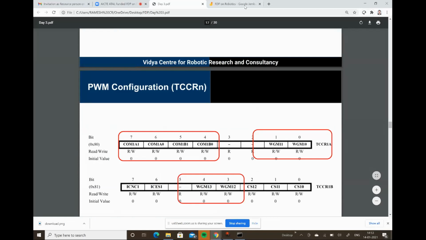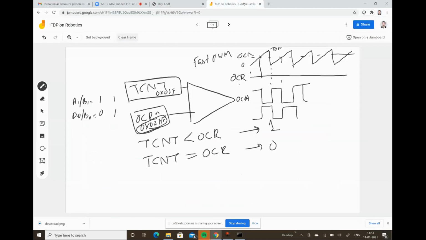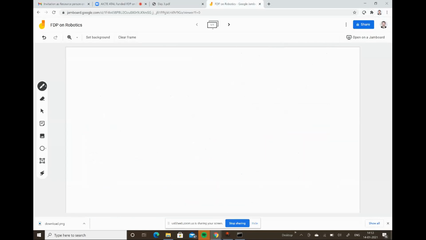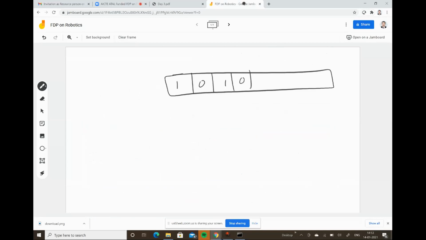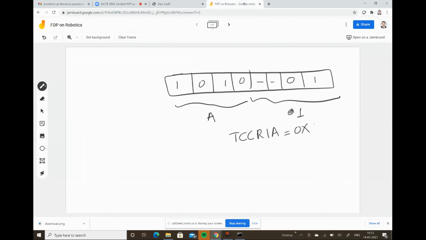Okay, so if you look at the value that has to be written to the TCCR register, the value is 1010 and 2 bits no values, then 01. Okay, so this is 1 and this is A. So TCCR1A should be loaded with the value 0xA1.